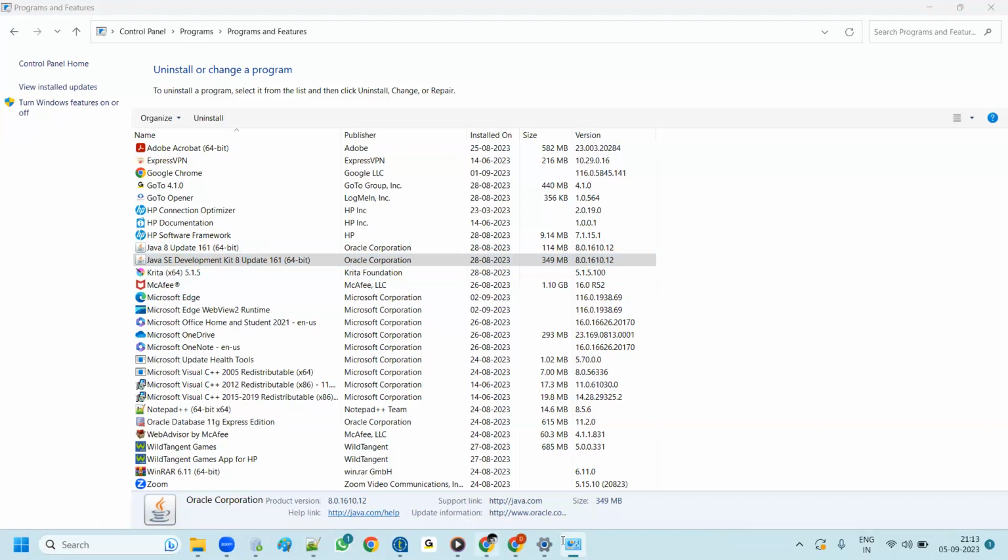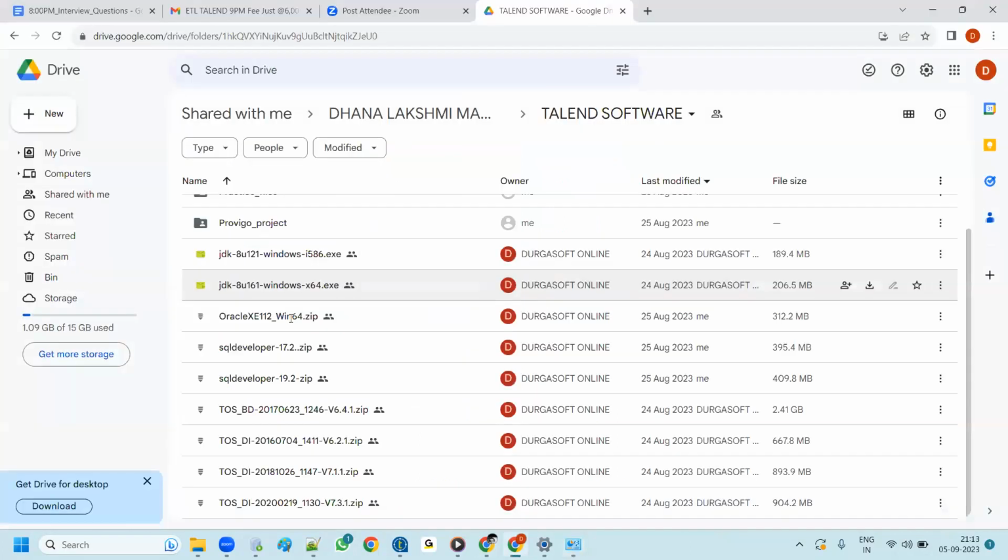Okay. Then next, what is it? These are the Java softwares. Then next, it is the Oracle database software. And this is the SQL Developer tool. SQL Developer is a tool to interact with the Oracle database, right? To interact with the Oracle database, we want the SQL Developer tool.